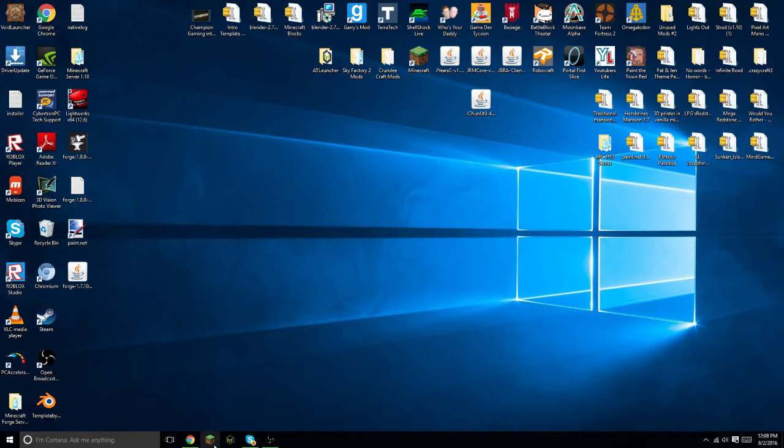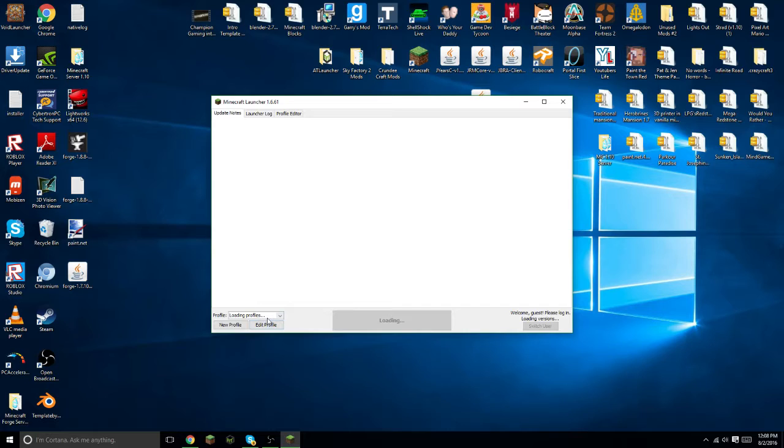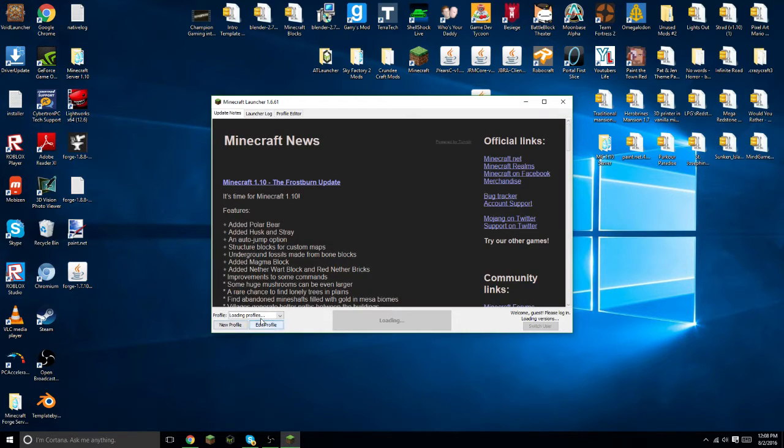Now before we do that, actually, we go ahead and go down here to the Minecraft launcher, click on it. Okay, what you want to do is go onto any profile you want. See, I've already done this stuff, so I already have Forge. However, what you want to do is just go on to your account, and then go to edit profile whenever this thing loads. And then you want to go to Minecraft version, and do 1.7.10. And then go ahead and start it up and everything like that.